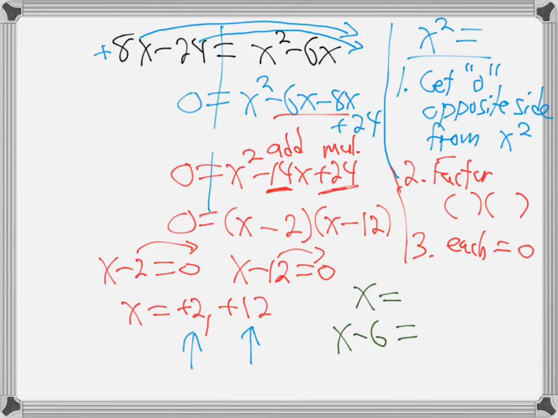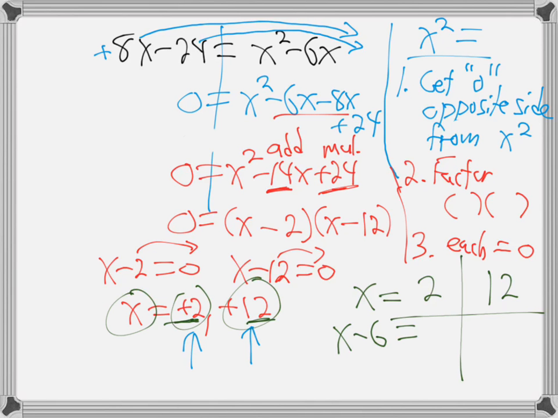Well, how do you do this then? There's actually double options. X could be 2 or X could be 12. You with me? Those are both X. I'll get X minus 6 in a second. But first off, X equals 2. X equals 12. Then subtract 6. Negative 4. Subtract 6. Positive 6. So the answers are 2 and negative 4, or 12 and 6.